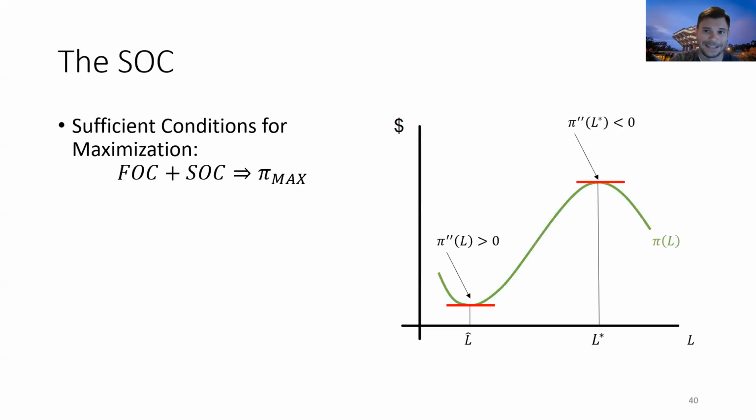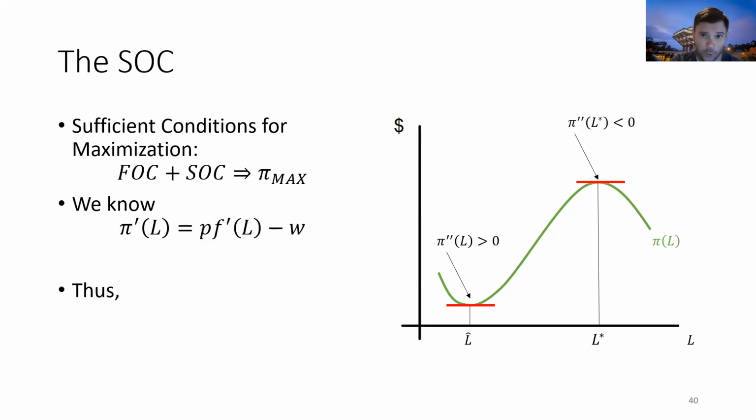So we had left off last time arguing that together, the first and second order conditions were sufficient to guarantee that we were identifying some sort of profit maximum. Not a minimum, not a saddle point. And we know that when we were looking at the problem from an output-oriented perspective, the first order condition involved the value of the marginal product in dollars being equal to the wage in dollars, right, the nominal wage. And we took the second derivative to think about imposing the second order condition.